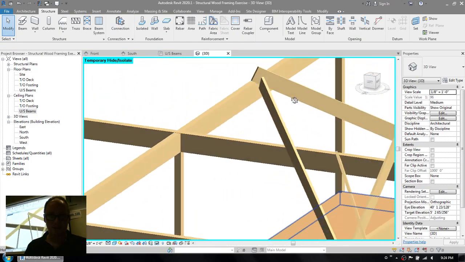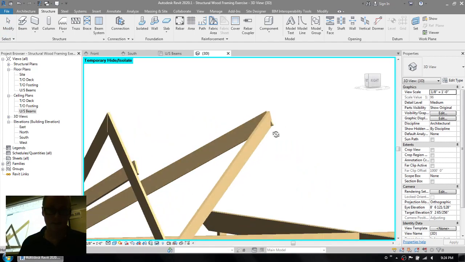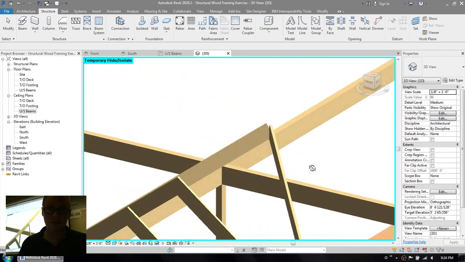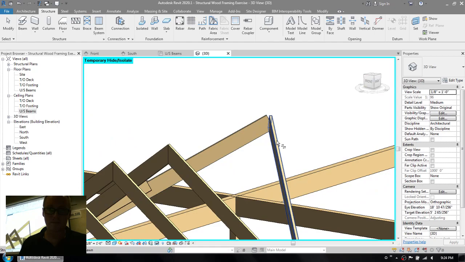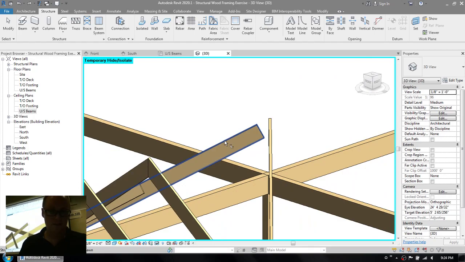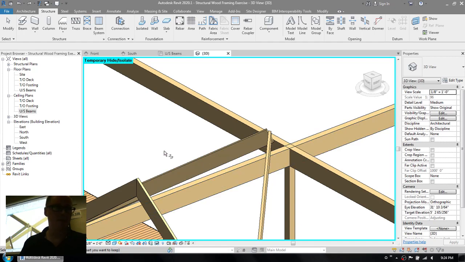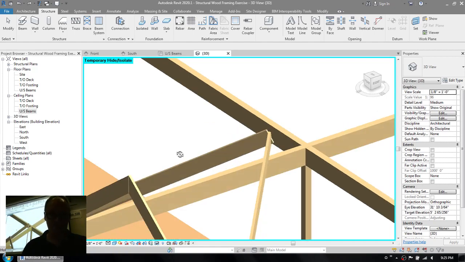Now, looking at this in 3D, where those two rafters have come together, it's not exactly perfect. If I try to use a trim command to fillet them, it gets a little better, but it's still not perfect. I used a trim command, by the way, in 3D, TR, and trimmed the two rafters together. So if they start off looking really ugly like this, use TR for trim, and then pick the two rafters, and it should clean up a bit. All right.